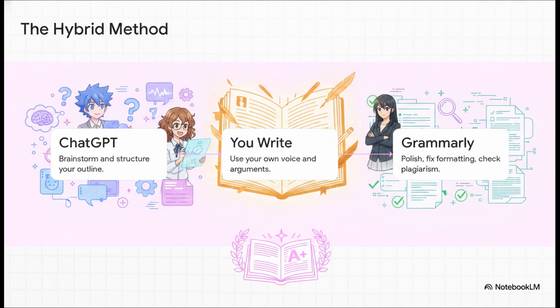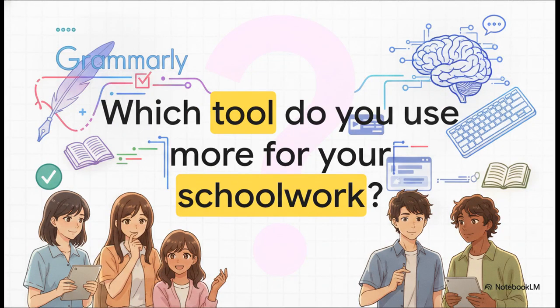By sequencing the tools around your authentic voice, you're pretty much guaranteeing straight A's without breaking any rules. And honestly, that is exactly how you leverage AI to actually learn the material while keeping your transcript totally pristine. So as we wrap up today's explainer, I really want to leave you with this question.